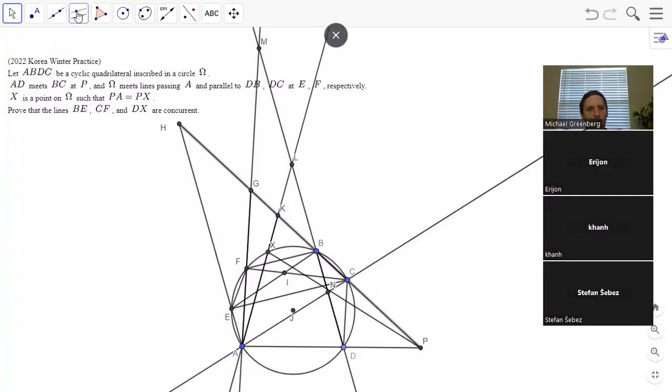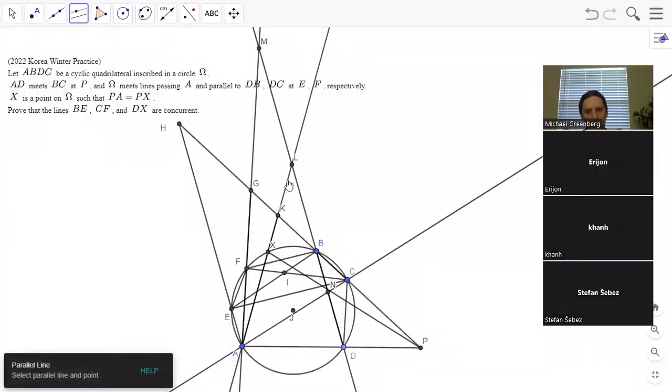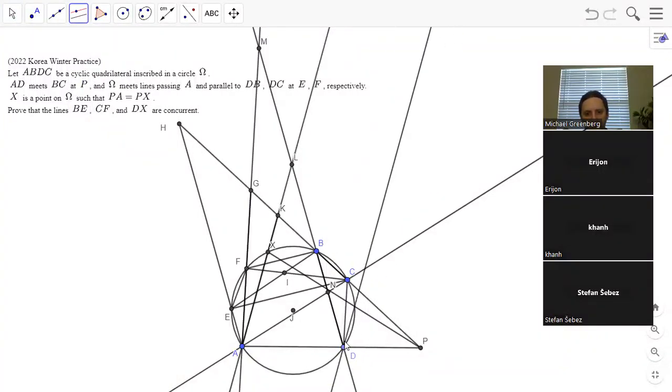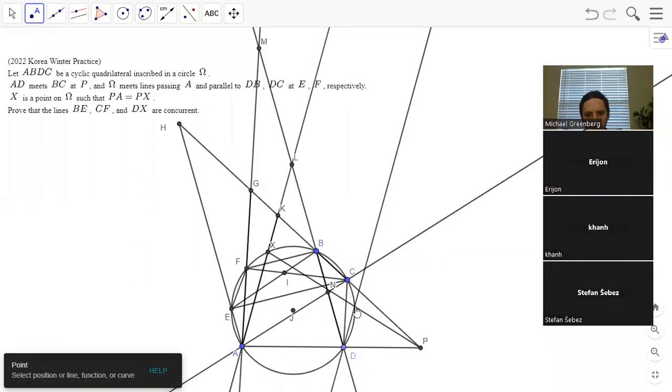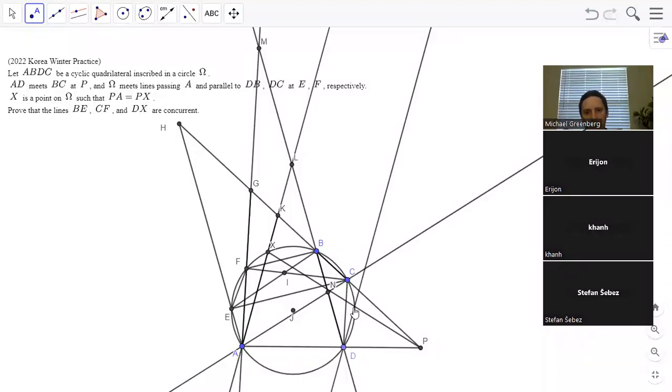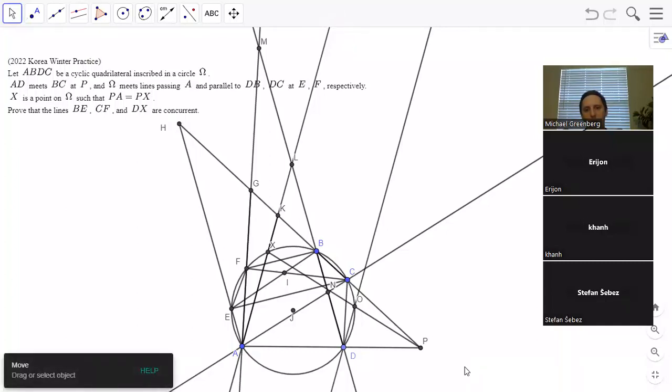We can try something here. Oh, you know what? So it looks like these concur. I think that's... oh yeah. So I was thinking about using line BC. Basically, we want to show that these 5 points are actually HGK, BC, and P. I think we want to show it as an involution.